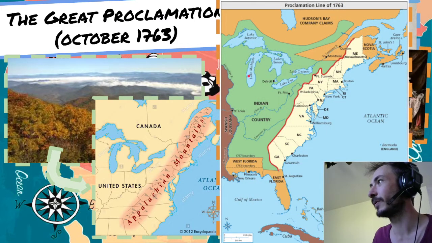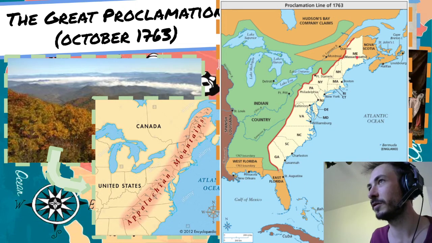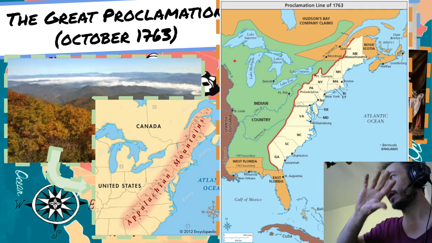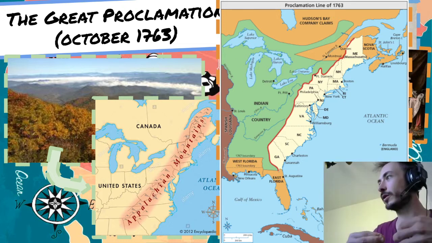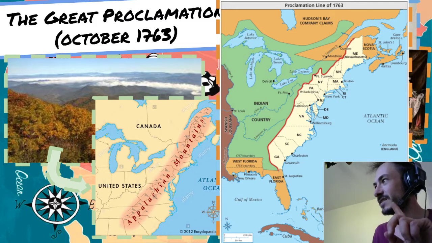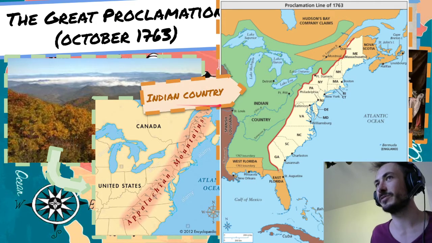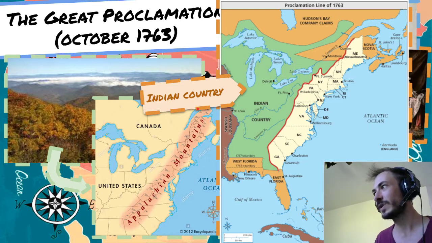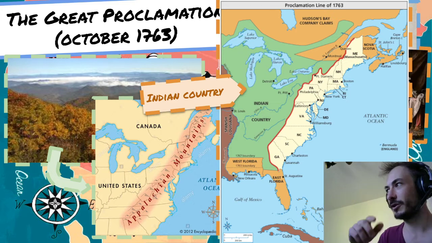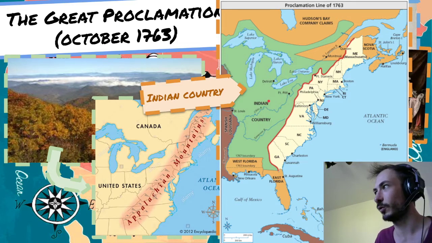Okay, so now this is a map. As you can see in yellow here, this is the 13 colonies, you remember, okay, so there is New York, there is Virginia, Georgia, etc., the 13 colonies. In green, this is the territory that Great Britain won during the war, okay, this is the old French territory. And the king decides that now this is not American territory, the king decides that it is Indian territory, okay? It becomes Indian country. Is it clear? So the American colonists are not authorized to go in the green zone. It is forbidden. Okay?